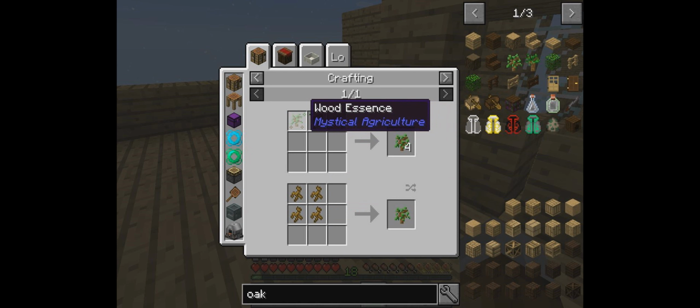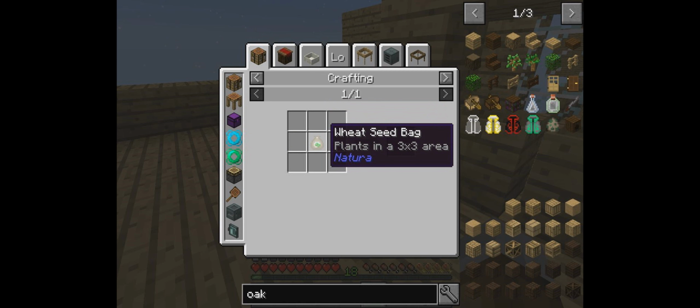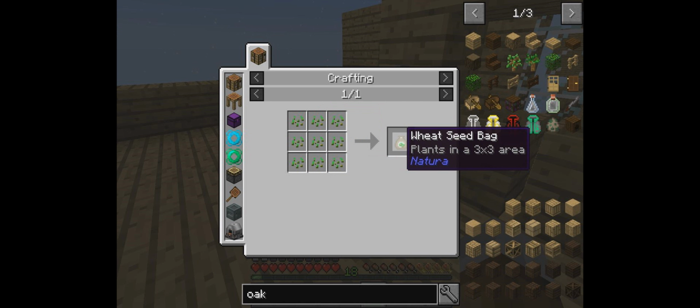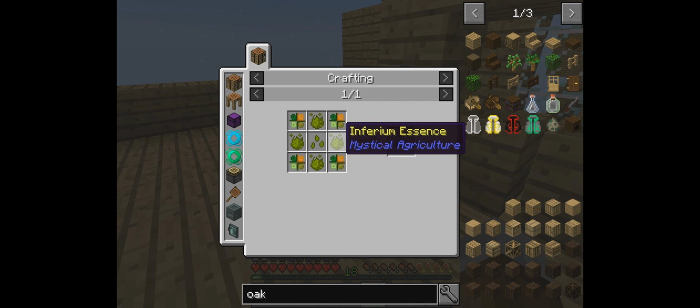Okay, so to get these, I need living root. To get living root, I don't know what to do. And to get wood essence, I need wood seeds. To get wood seeds, I need wood logs, inferior essence, and tier 1 crafting seeds. To get these, I need base crafting seeds. To get these, I need prosperity shards. To get these, I need wheat seed packs. Oh, now I get these. Oh. Well, I could actually do that.